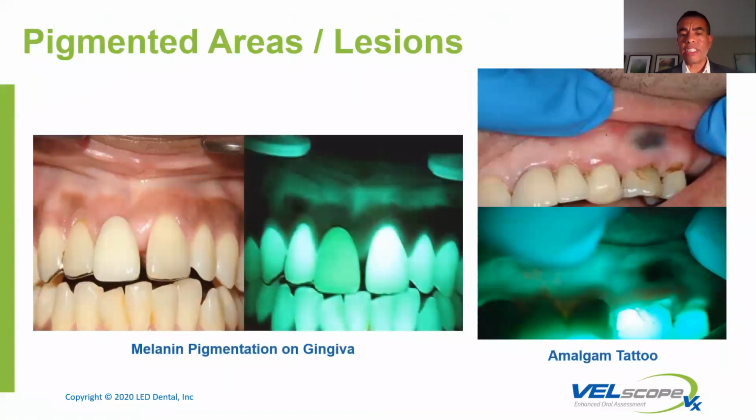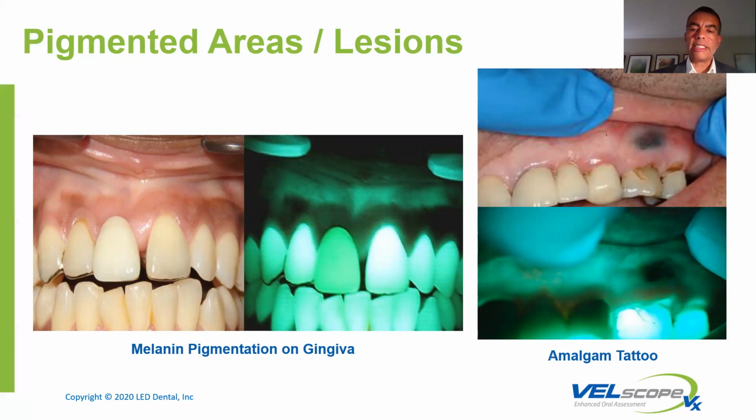I mentioned pigmentation absorbs this wavelength. So African Americans, Asians, and really what you need to do, obviously we know what pigmentation looks like under white light, and it should pretty much correspond to what we see under VELscope. So let's say we have an abnormality that we see under white light, or under VELscope, doesn't matter, but we see something abnormal, it's darkish in color. How do we differentiate these lesions that are traumatic or inflamed versus lesions that could be dysplastic or cancerous?